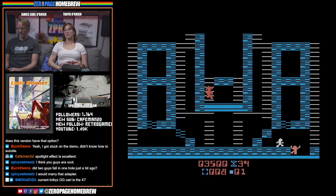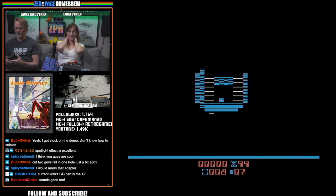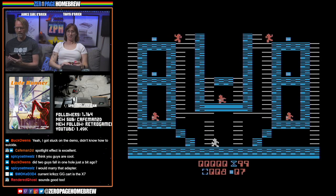You know how to get the one in the middle? Oh, I know how to get there, yeah. The ladder has to come out from that top part. But unfortunately, one of these stupid guys respawned. He spawned there. So that's going to be trouble. It's not impossible, but it's going to be... Run. Oh, there you go. Then run. Pretty much have to dig two and then one to respawn him out. Oh, he got me. It's too tight. Having two in there is a pain in the butt. But I know what to do. It just has to work in my favor.